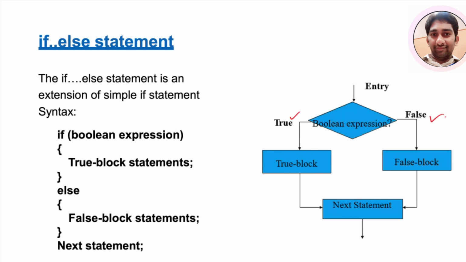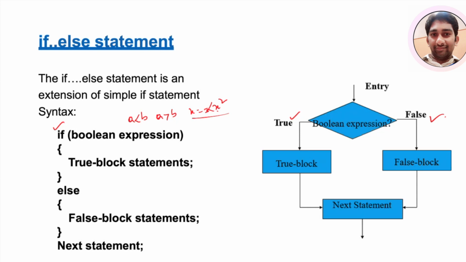The loop knows where to go if the condition fails, and also it knows where to go if the condition is passed. Right? In both cases, it has an answer. So it will go to the consecutive block, and after executing that block, it will go to the next part of the program. Same again, if is a keyword here. Boolean expression, I already told you, a less than b or a greater than b, whatever it may be.